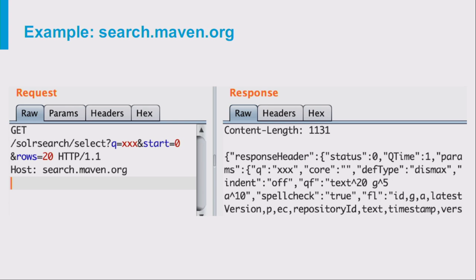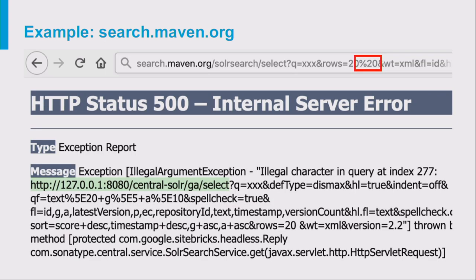As previously mentioned, we can use the shards parameter. When I tried this parameter, I actually got a DNS callback on my server, verifying that we can modify the query logic. But in order to properly use the shards parameter, we need to know the local internal URL to target in this SSRF attack. In the good old days we'd use a single quote to cause a SQL error, but in the modern microservices era we can use another parameter — just a blank space.